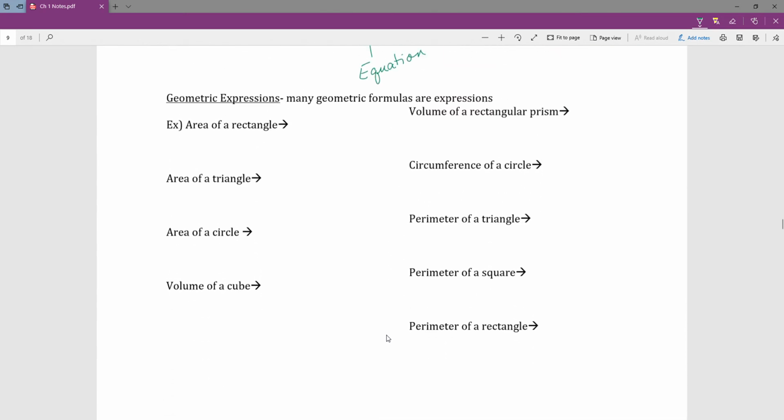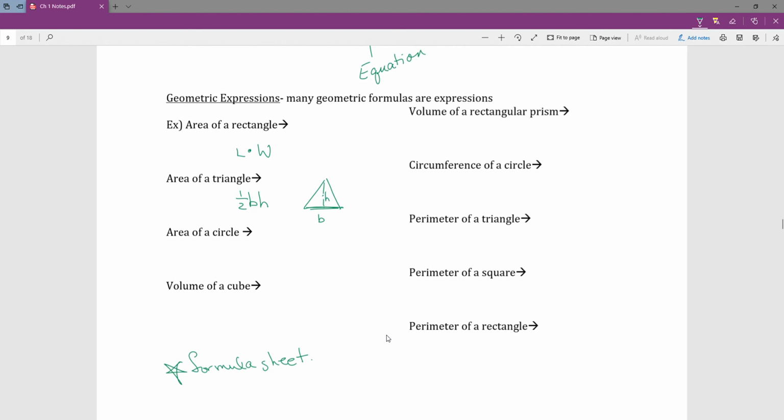So the next example of expressions here are from geometry. And so you have either on the inside cover of your textbook or on the purple formula pages that I gave you a lot of these expressions. And so I would encourage you to take a look at your formula sheet to just start reacquainting yourself with some of these expressions. So the area of a rectangle is length times width. The area of a triangle is a half of the base times the height. And if you're looking at this, this would be your base, this would be your height.